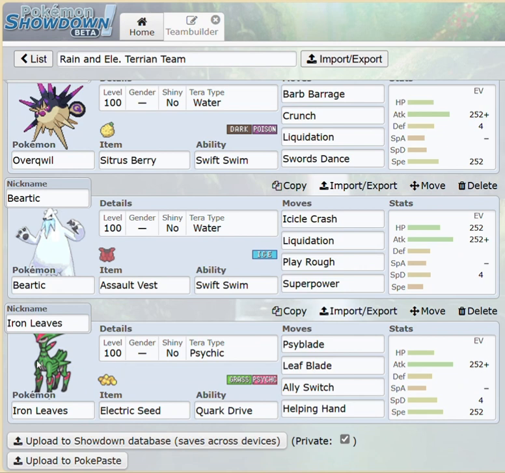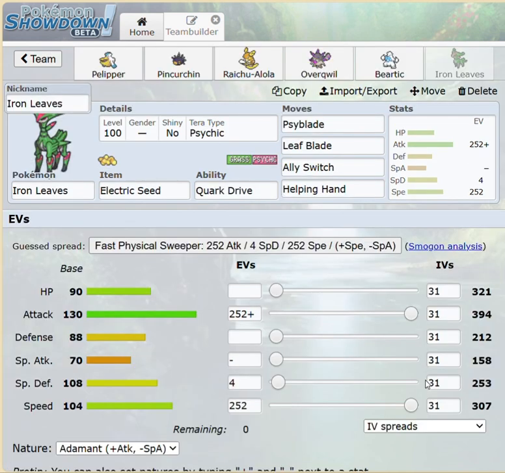And we're going to go ahead and also try Iron Leaves. It has Psyblade, which gets a boost in Electric Terrain. I gave it an Electric Seed so that it gets a boost in Defense, and then because of its ability, Quark Drive, it automatically will get a boost in its highest stat, which in this case is Attack. So on Electric Terrain, his Attack and Defense will both go up, which will help make up for that Psychic Grass typing and the plethora of weaknesses that typing comes with.